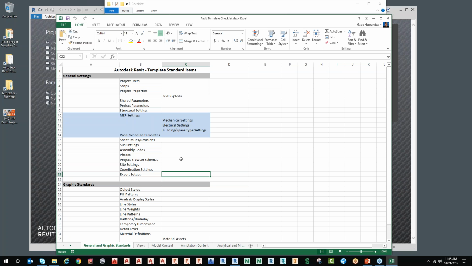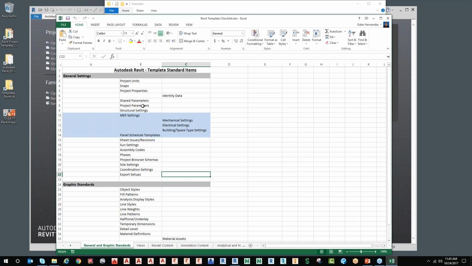This here is the basic standard checklist, right? This is your template standard items that you can go through. And again, there's stuff that you can add here, you can configure, you can remove, you can edit, but we've created an Excel spreadsheet here to cover all of the main categories that you need to review when double checking your template or when you're creating one, right?